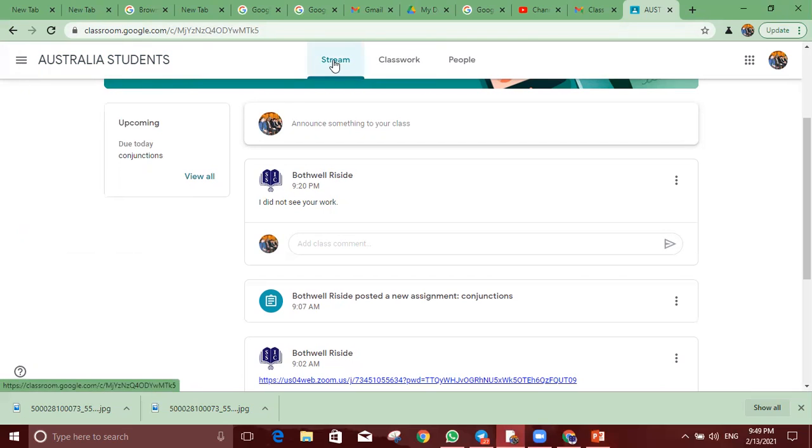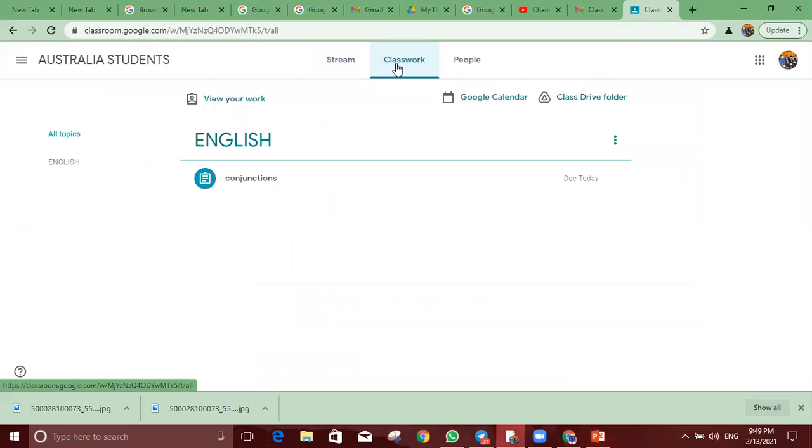The stream is like a page where everything that happens on Google Classroom is written or is shown. Then the classwork is going to show us what the teacher has assigned you. So in this case, the teacher has assigned the work on conjunctions, and it's already written here, the due date, which is today.